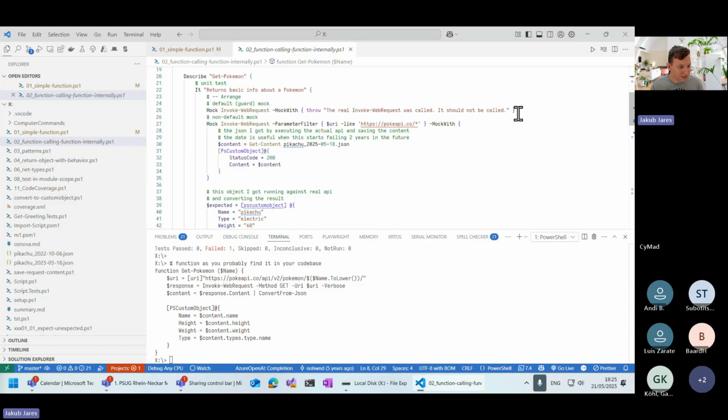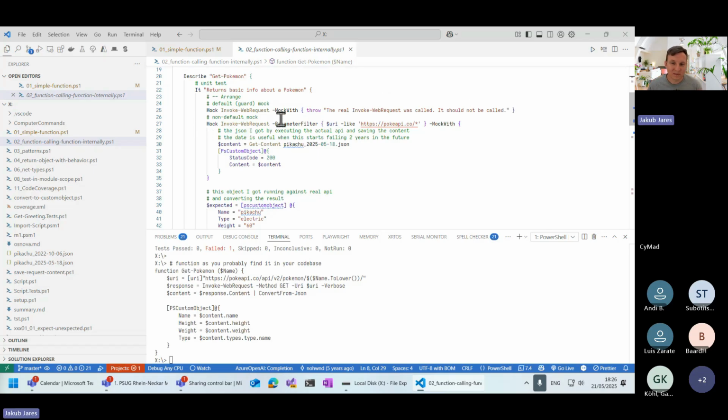API. First reason is that the API might be paid. In this case, it isn't. But if it's a paid API, I don't want to be calling it just by accident. Second thing is, this makes it much easier to debug problems. So if I just throw, I will be immediately notified you did something that you shouldn't be doing. You are falling down to the default mock. Maybe your parameter filters are not correct. So here's an exception.